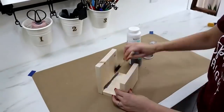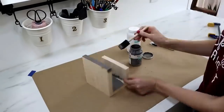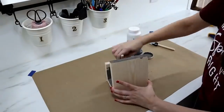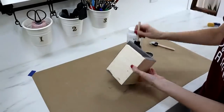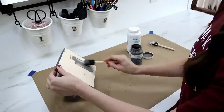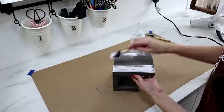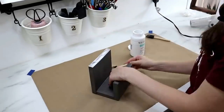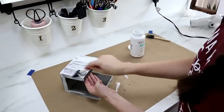I let this sit for probably about 30 minutes. It doesn't take very long at all with super glue. And then again, I wanted to give it that weathered wood look. I love the white washed look, but I like that gray color underneath to just give it more of a farmhousey feel. So everything got a coat of the gray chalk paint first. I let that dry and then sparingly added my white chalk paint on top, just kind of wisping it on and letting some of that gray paint show through.